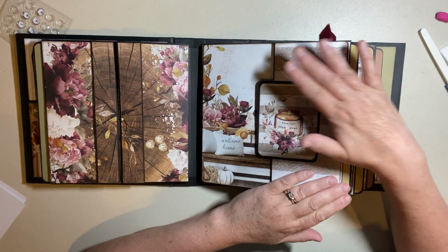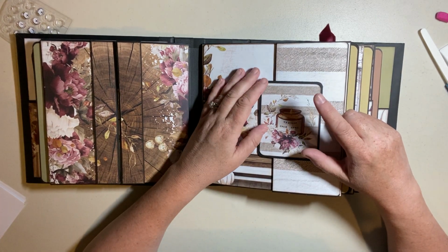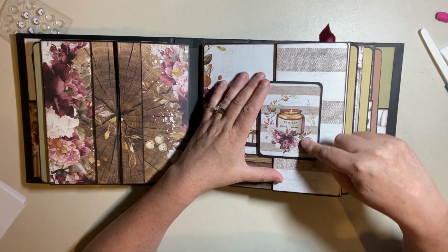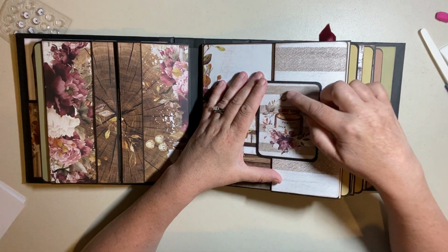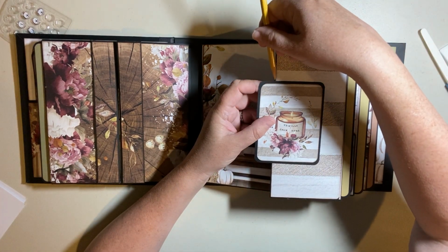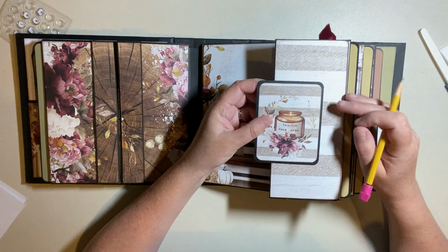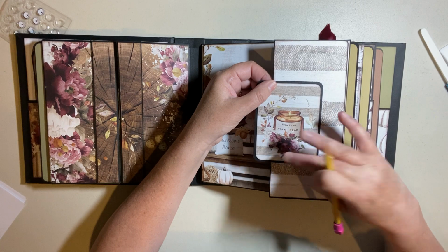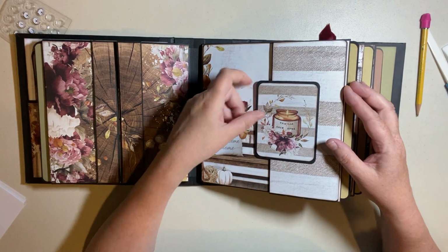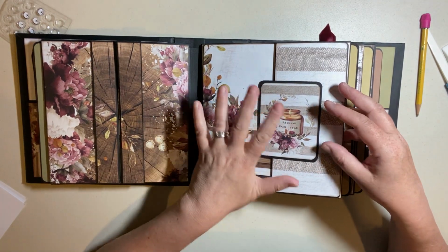So what you do is you put this on first and then put your ephemera card, put some score tape over here and at the top, but take your black cardstock and draw a line before you glue it down, draw a little line of where it's going to come up to, and that's where you put your tape. And then you don't want too much sticking out because we want this to tuck under. If you have too much sticking out, then it won't tuck under.